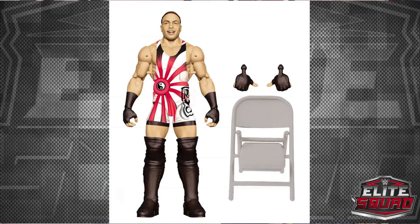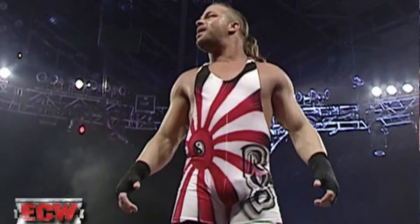I think the biggest controversy they had in 2022 so far was the Chief Jay Strongbow and the Rob Van Dam figure. Rob Van Dam was supposed to have a chase with his Elite 91 figure. It was probably one of his more iconic tights — his airbrush tights with the rising sun. It's a really cool looking outfit and he's worn it several times. And Mattel revealed it. I was really excited about that chase. But it was quietly canceled — no real official announcement from Mattel. I guess it was because of the rising sun and how that would be interpreted by some countries that get these figures.